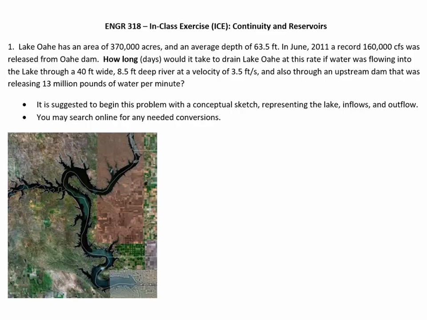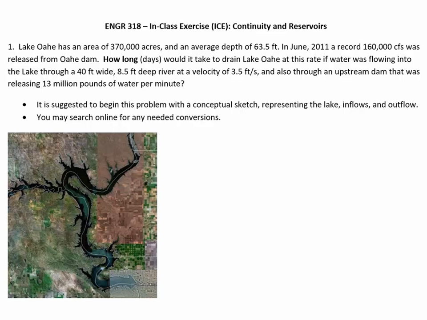Of course, let me dim the lights again. The surface area varies depending on the depth. If the water levels are really low, then the river becomes narrow and the surface area of the lake is lower than if the water levels are high. If we do a side view of a lake, usually lakes are shaped like this. If the depth of the water is low, then the surface area is low, but when the water level is higher, the surface area increases.